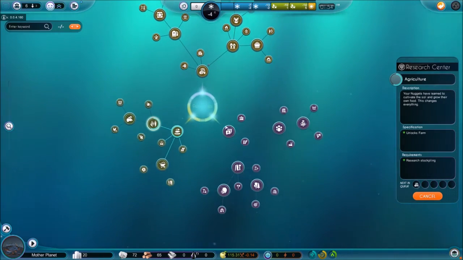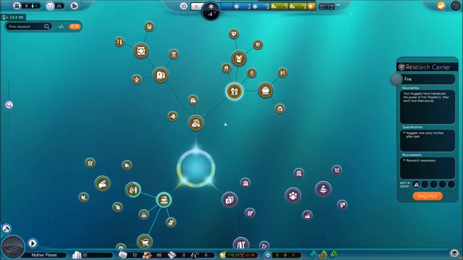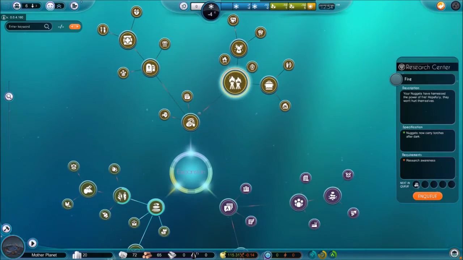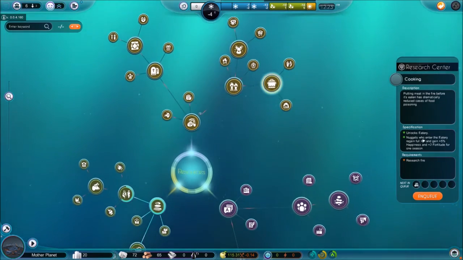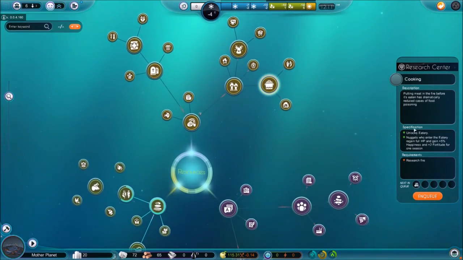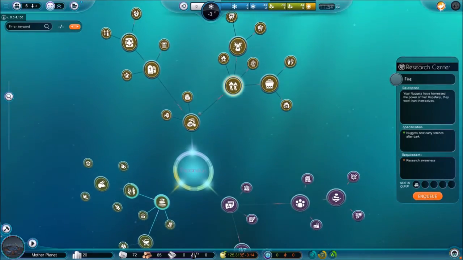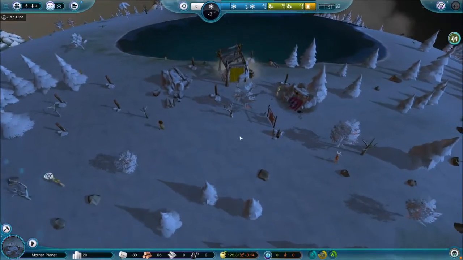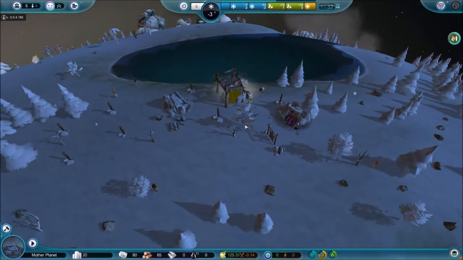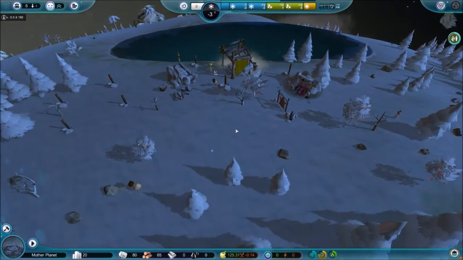Agriculture, the farms can be unlocked. Animal husbandry cannot be unlocked. Fire does, as far as I could tell, nothing. They're supposed to carry torches and all that, but I didn't see them doing that. However, cooking works, so you can unlock the eatery, but they don't carry torches. It's kind of weird, the things that they decided to implement and not implement, I guess. But like I said, I'm going to reserve judgment on it simply because it's not even an alpha game.